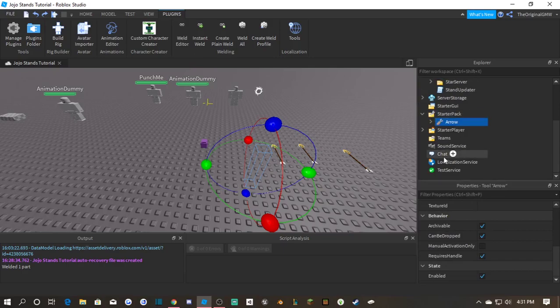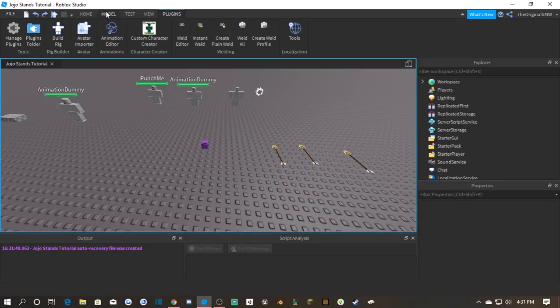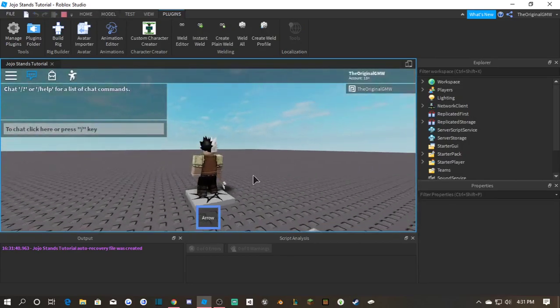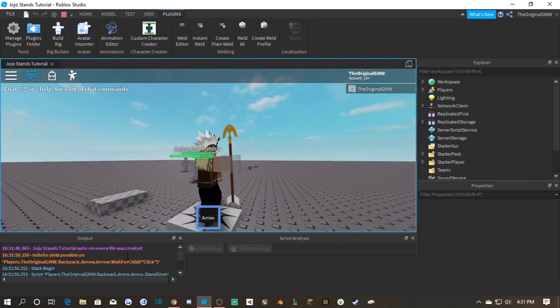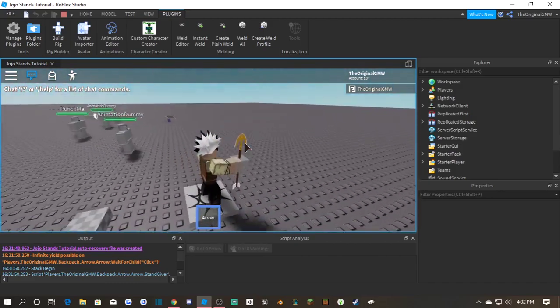So now, if we go into Studio, it should be in our hand like that. Don't worry about that. We removed clicks, so I'll fix that right after. So you know we have the arrow.